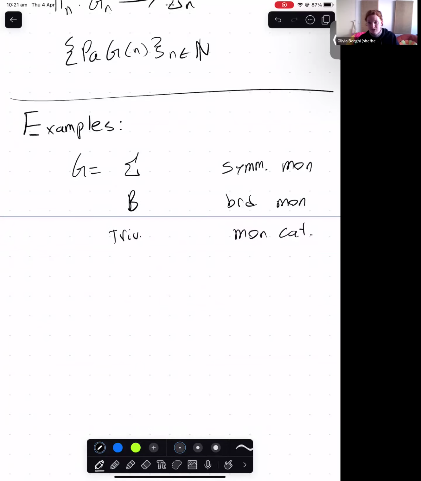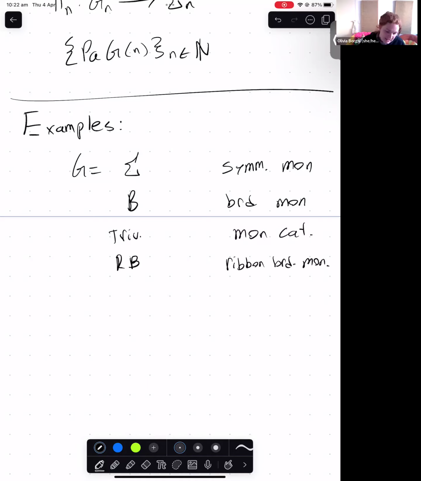There's a sequence of groups called the ribbon braid groups, which are just like the braid groups, but you can twist a single strand on itself as if it were like a ribbon. The ribbon braid groups give out a notion of ribbon braided monoidal categories. And these constructions show up in TQFTs sometimes.